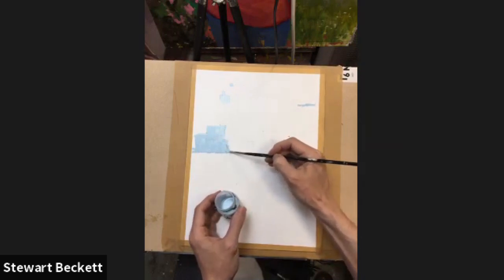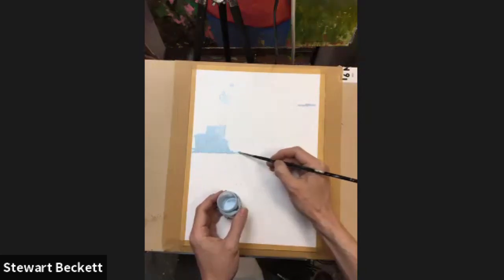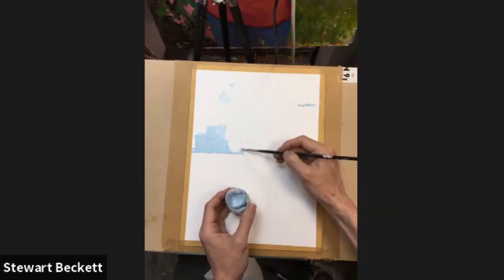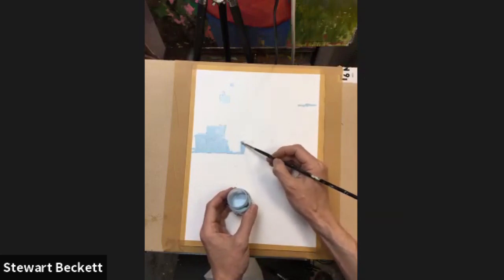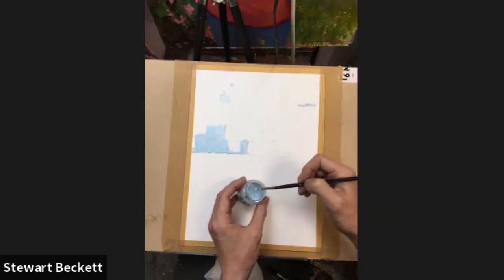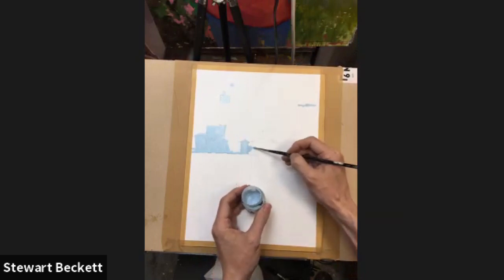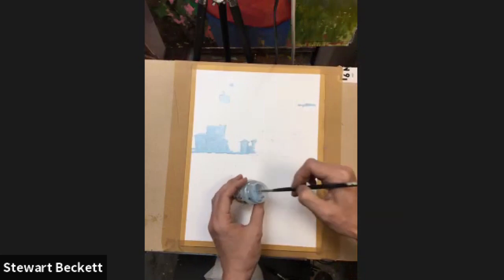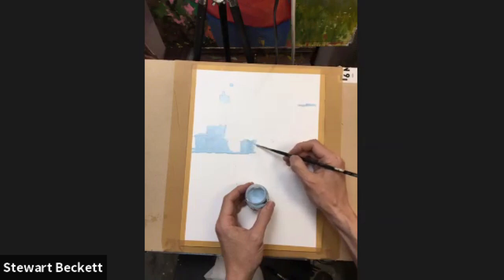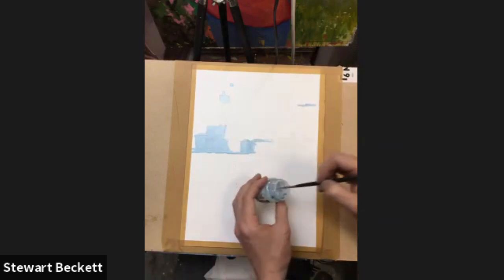Stuart, sorry to interrupt. My masking fluid's kind of all globby. Is there any way I can make it fluid again? No, unfortunately not. Once it's gone hard, it's gone hard. Okay. All you can do, you could re-white these back out afterwards if you lose the cleanness within the building, so you might just have to re-white the buildings. Yeah, it's not the end of the world. Okay, thanks.